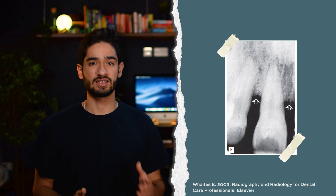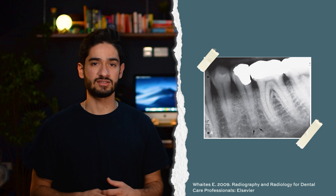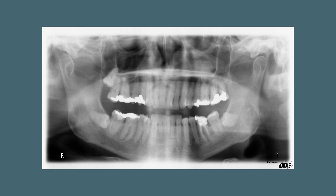Finding out all this information gives you a better idea of the treatment that might be needed now or in the future, and you can warn your patient. For perio, you take periapicals to assess bone levels and make a diagnosis. Taking a PA of a tooth that's non-responsive to sensibility testing might reveal signs of apical periodontitis. You always want to take a PA before any root canal treatment, extractions, or indirect restorations to see the shape of the roots, the status of the periapical tissues, and to plan the treatment. The main reasons to take a DPT are to assess wisdom teeth and their association to the ID canal, for large pathologies like cysts, and for orthodontic treatment planning.